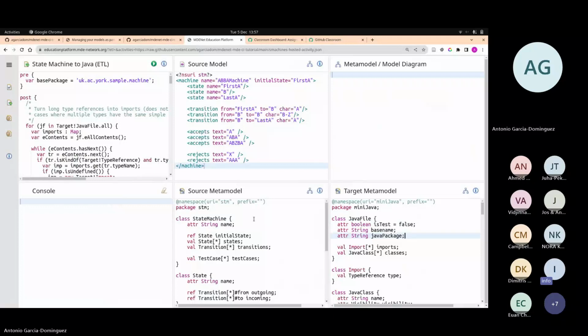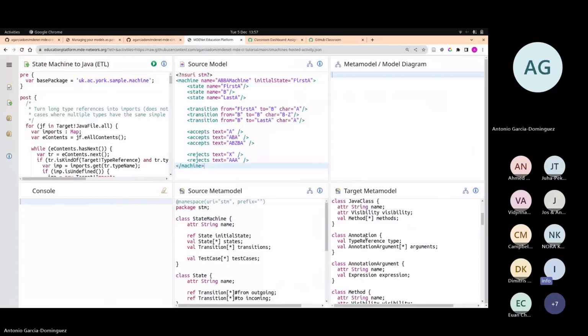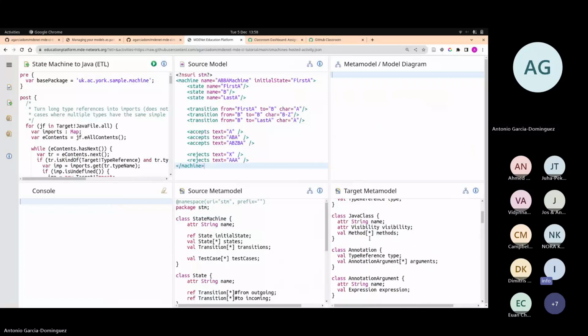I'm turning models that conform to this metamodel into models that conform to this other, Java-inspired metamodel, where I have Java files, and the Java files have imports and Java classes, and the Java classes have methods and visibilities and all these things, right? So this is essentially a full-on Java abstract syntax tree.